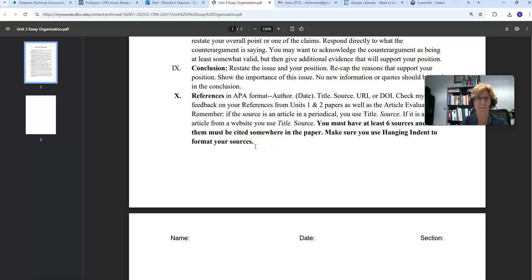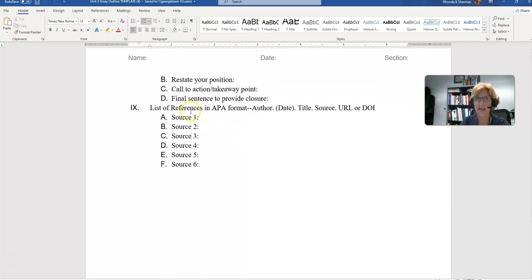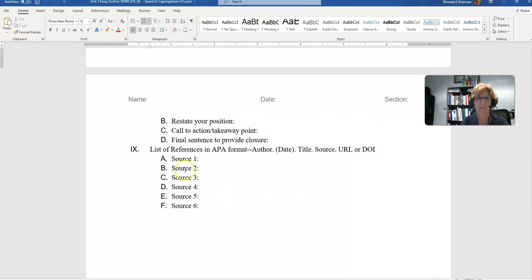and then you're going to list all of your references. Now, pull that information from Unit 1 essay, Unit 2 essay, my feedback on your article evaluations, so that your references are as accurate as possible. So this should be an APA format, author, date, title, source, link, unless it's a database article, all the information that you have. Very important that you list the sources so I can look them up. Also very important that you do it as accurately as you can.